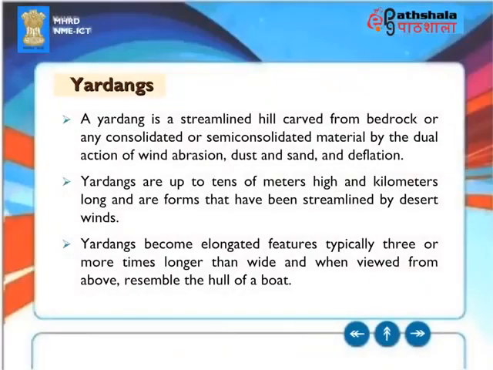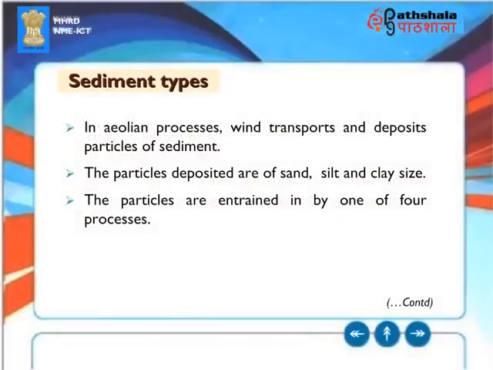Yardangs. A yardang is a streamlined hill carved from bedrock or any consolidated or semi-consolidated material by the dual action of wind abrasion, dust and sand, and deflation. Yardangs are up to tens of meters high and kilometers long and are forms that have been streamlined by desert winds. Yardangs become elongated features typically 3 or more times longer than wide, and when viewed from above resemble the hull of a boat.